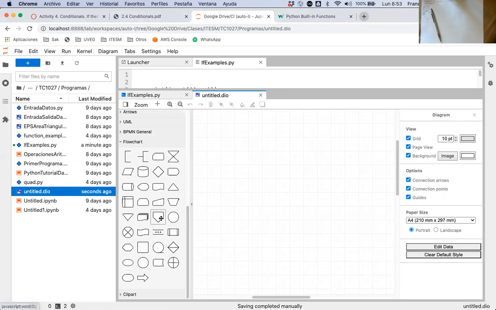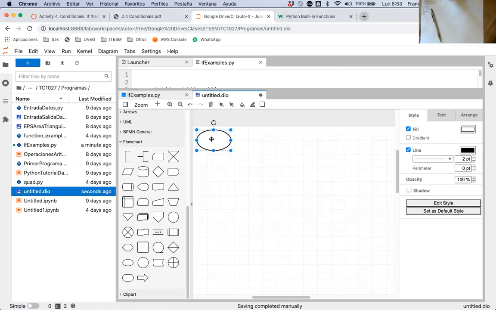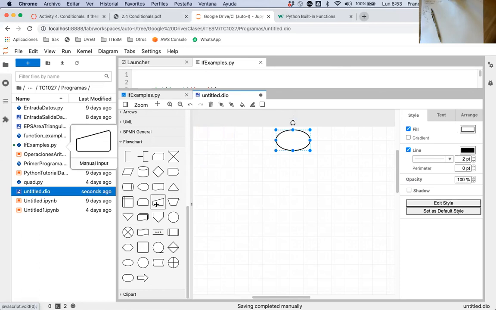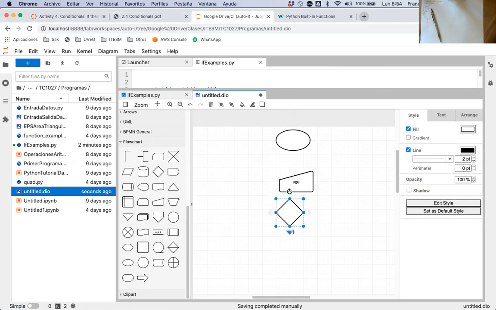Okay, so first we have our starting point here. Let's put it over here. Okay, next I will ask for the age. Next, the way we represent a condition in a flowchart is with this symbol.